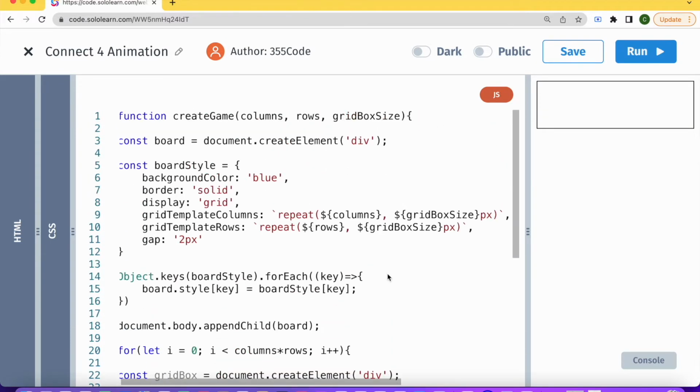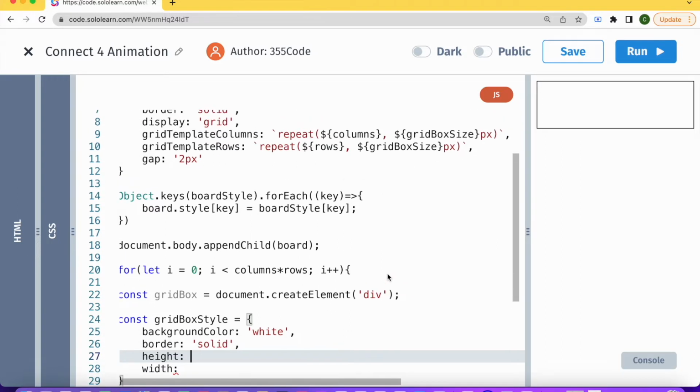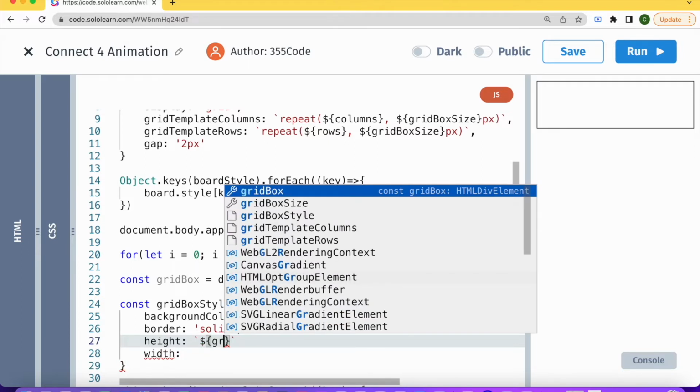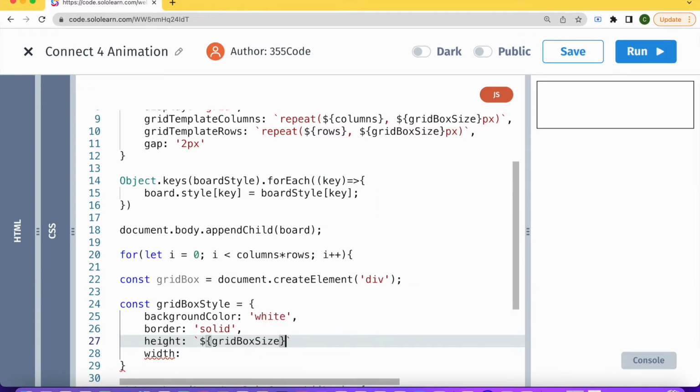For these, we're also going to be using template literals, because we have a combination of string and variables. So this is really the easiest way to do it. It's going to be gridBoxSize and px. And the same thing goes here for the width.